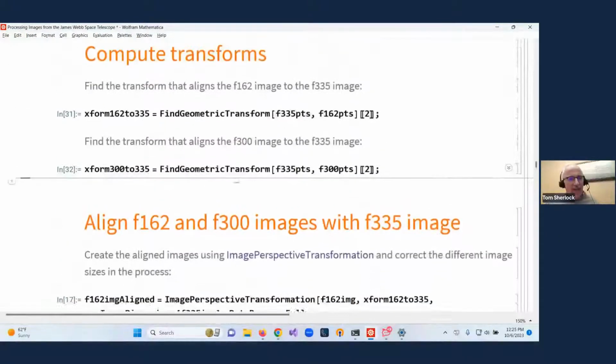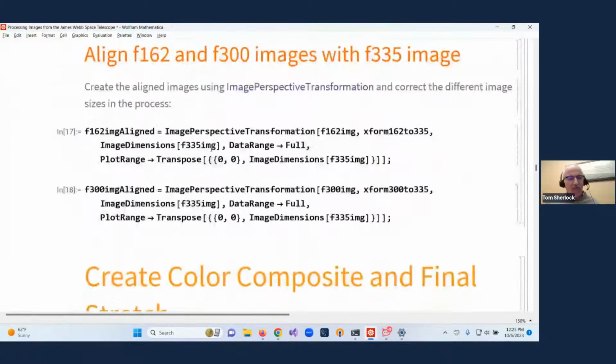So now that we have the actual transforms, we can use another great function that's part of Mathematica called image perspective transform. And this will take a transform and an image, and it will create a new image that is aligned with our reference image. So we feed in the transform and the image, and it will create a new image, which is called F162 image aligned.